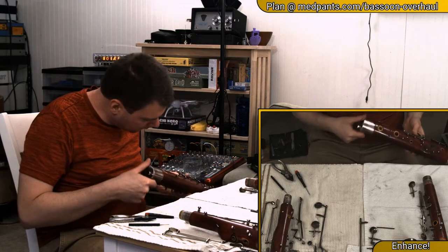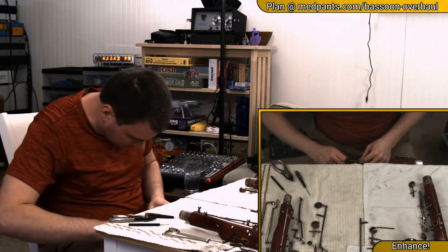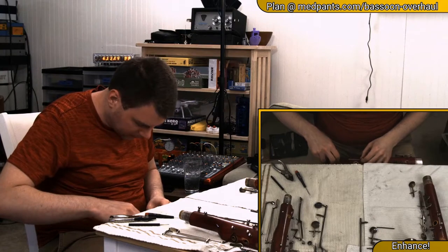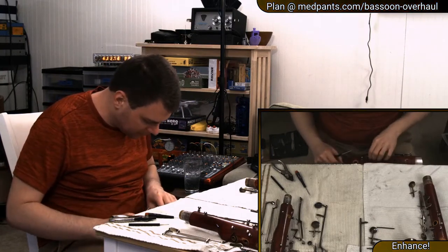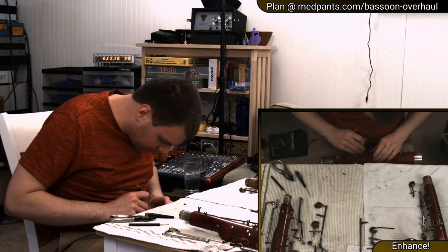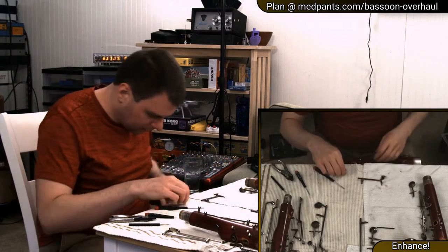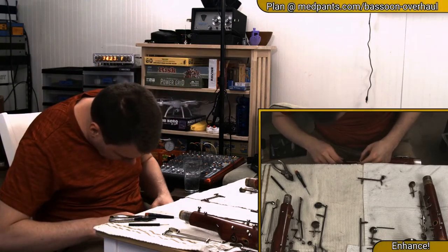And then I can use either side. I think I've been taking it off of this side before though. Don't remember. That's one thing with these pivot screws. If you've got an instrument that hasn't been serviced in a while, sometimes they'll just kind of be locked in place. And on some of them, on some keys but not all, you have the option of just trying the other screw. And if one of them is not moving, as long as you can get to the other one without significant trouble, it's probably worth just doing that. You know, not forcing it or anything.